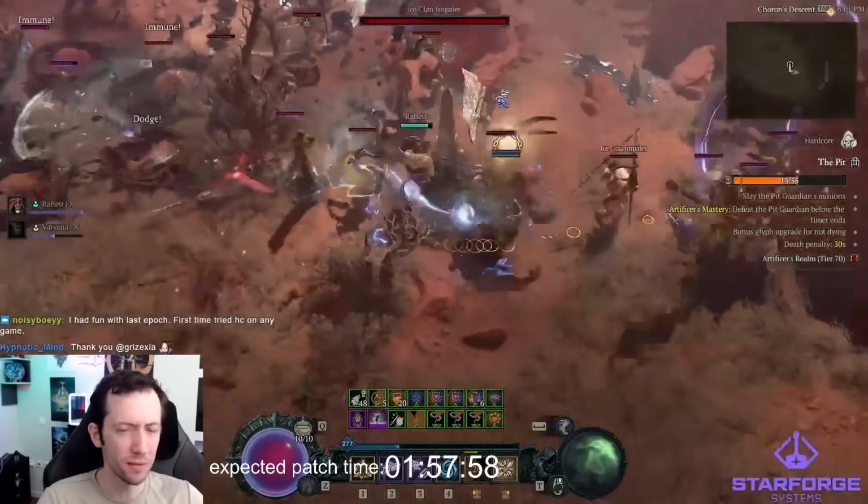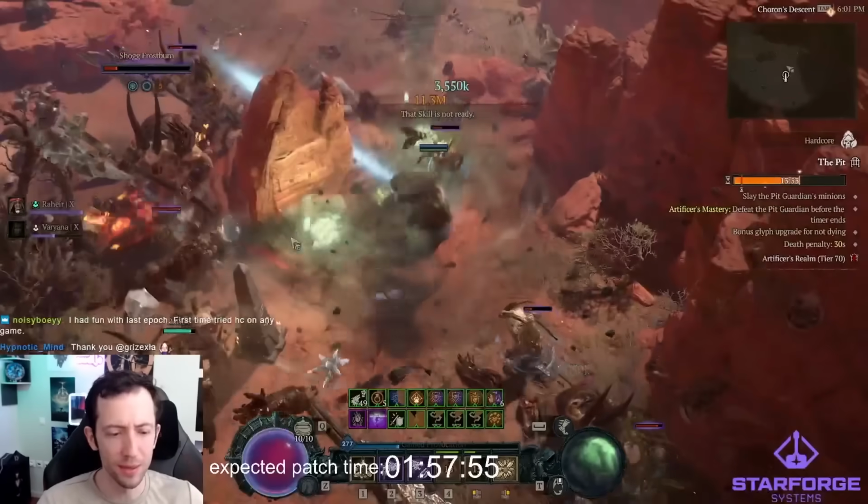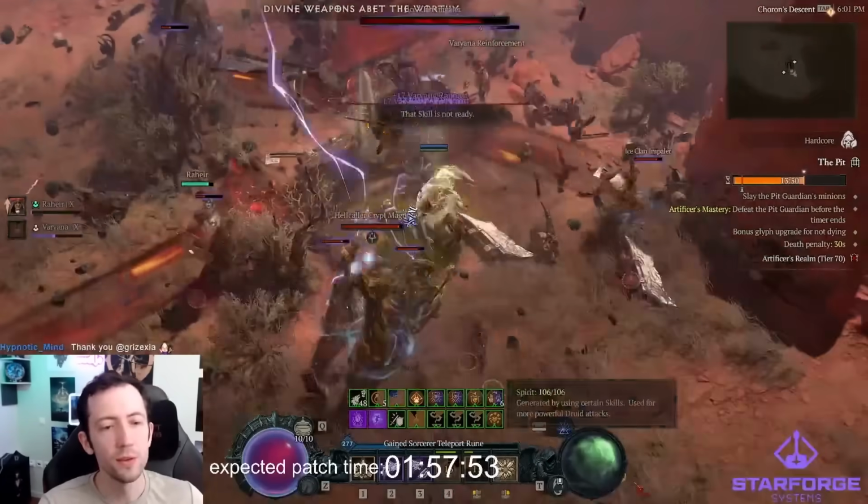And you can make it pretty fast with something like the Jar Rune and the Shred, for example, like I did here with my setup. So that was pretty fun.